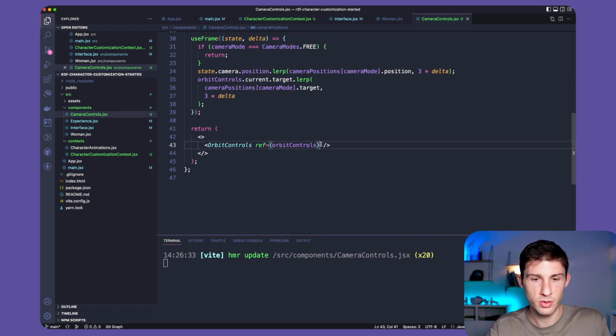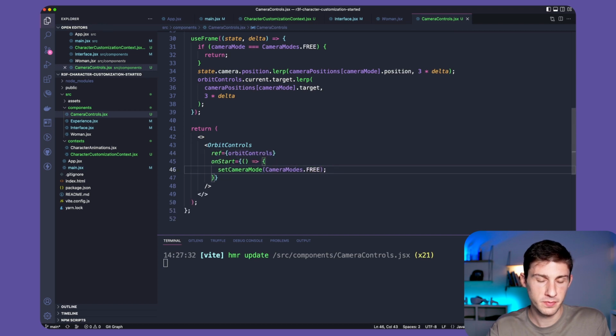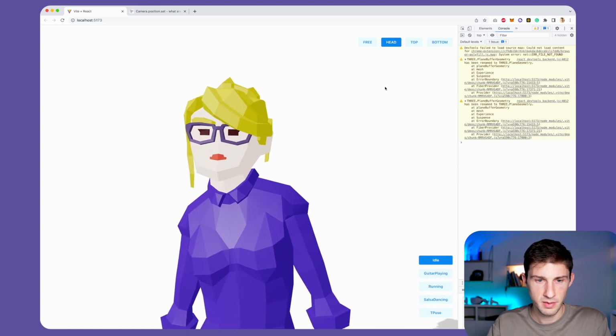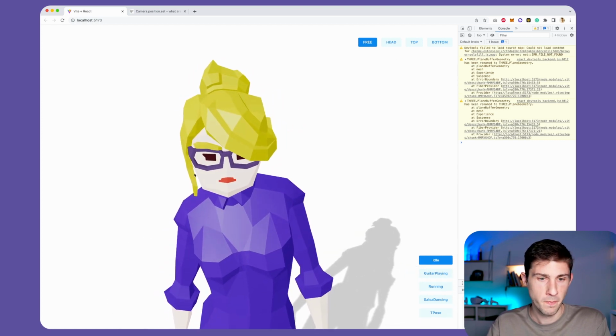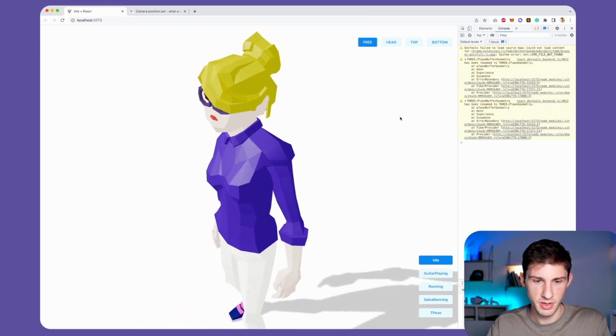On orbit controls, we will use the onStart event, which is triggered when we try to move the orbit controls. And here we will set the camera mode to free. Now let's try. We go to head, but we want to move, it automatically toggles to free. And same applies for the other as well.